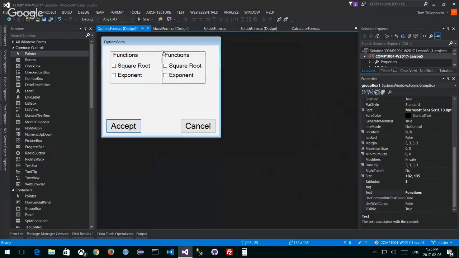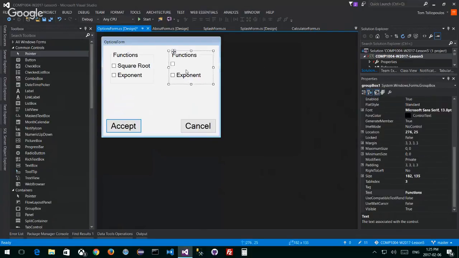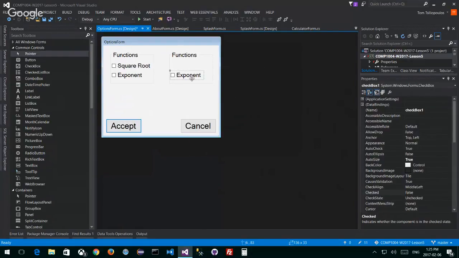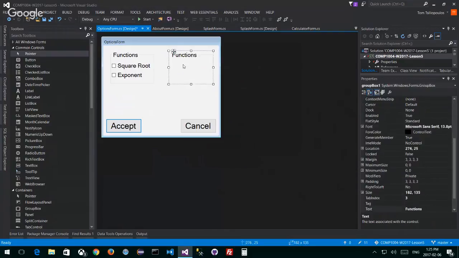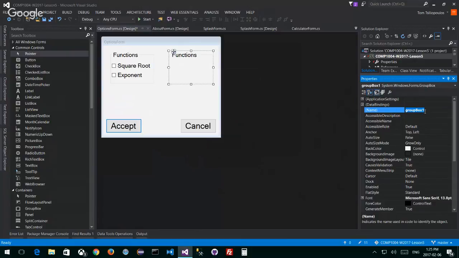I'm going to copy and paste this whole thing, which I can do too. Here's another one. Instead of making these checkboxes, I can delete them. And now we can call this the layout group box, as an example.